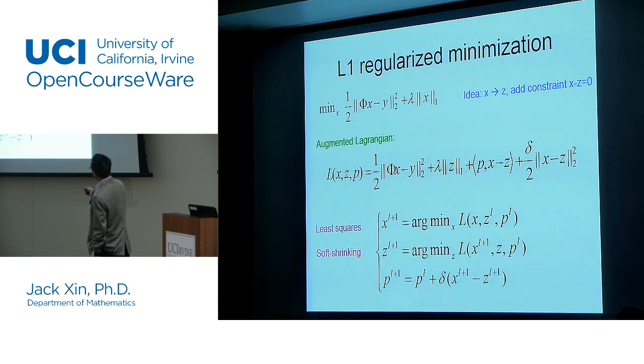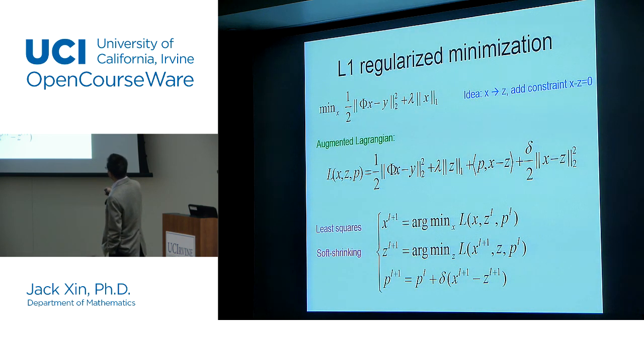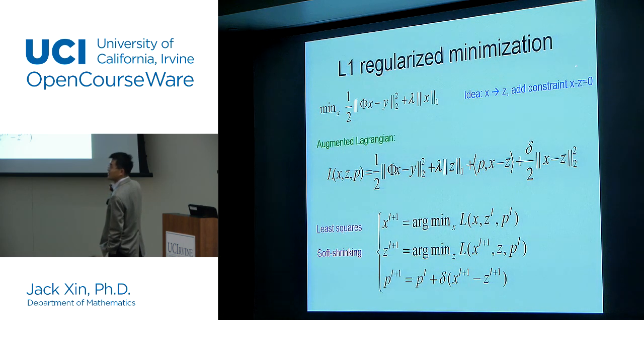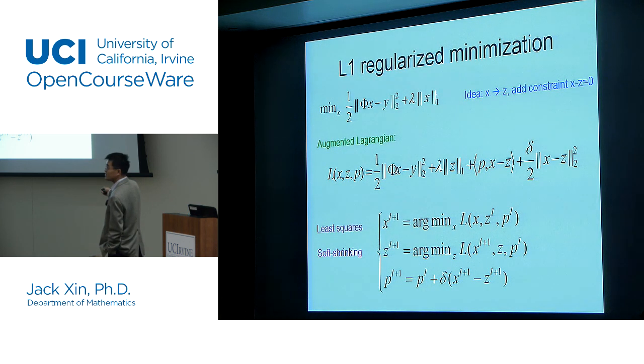So the idea is we want to decouple it. Let's write x as z, and then add a constraint x minus z equal to 0. Of course, this is going to be exactly the same as this. It's just a change of name, from John to Steve, but otherwise it's the same. But then we treat it as a constrained problem. And French mathematician Lagrange said, you can introduce a multiplier called p, the Lagrange multiplier, and put the constraint in there to remove the constraint, and then you minimize. So now the x and z look separate.